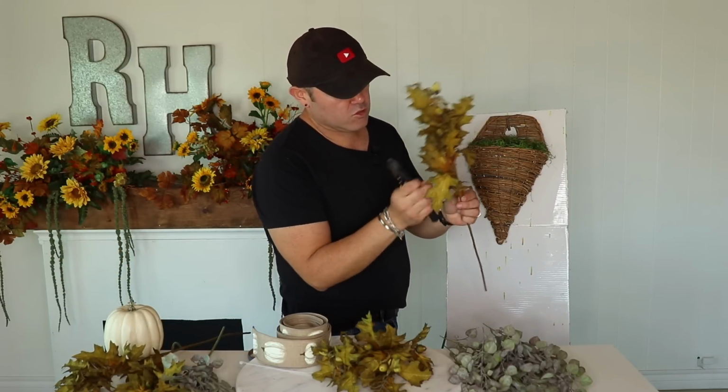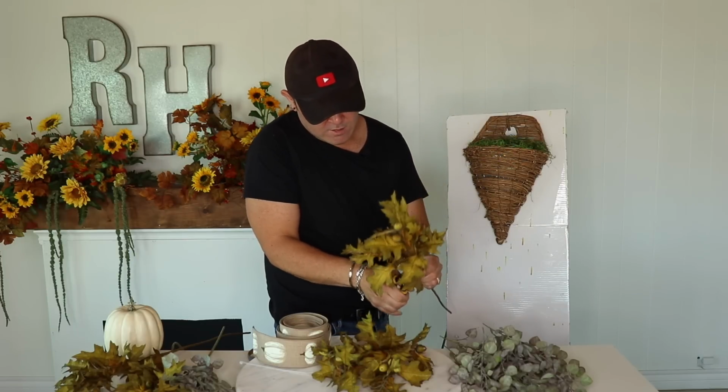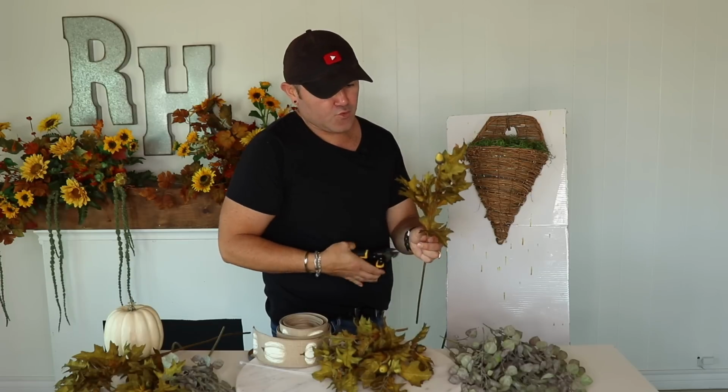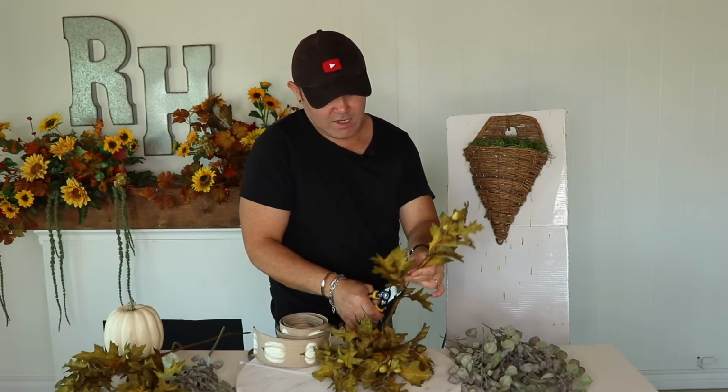And I'm going to open this guy right here and clip it at the joint. And that's where they need to be clipped, so you get most of your product like this, and then you cut right here.